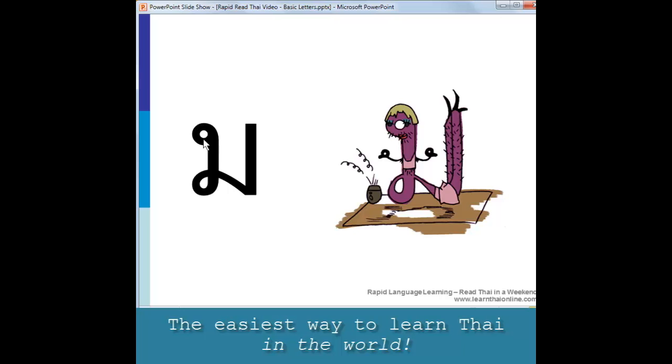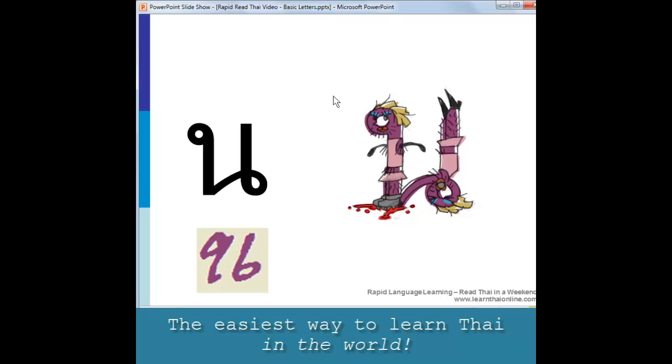Here's another ladyboy and he's meditating. You can see the head, and wrapped around his waist is his leg coming up trying to get round the back of his neck in a yoga position — he's trying to meditate. This is the M sound as in meditate. These are two ladyboys — they're into S and M. This one is the sadist and this one is the masochist who is probably suspended from the ceiling, and this one likes to stomp on the masochist's hand with nail boots. The N sound, as in nail boots.